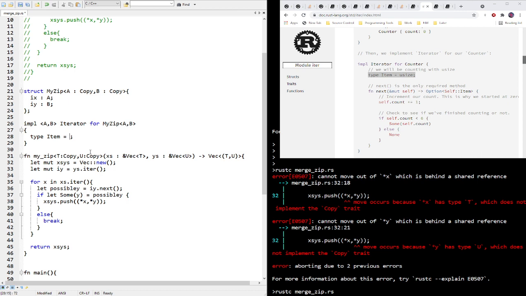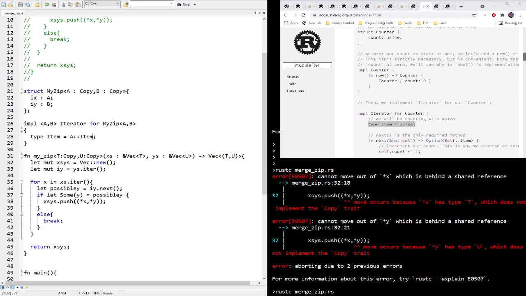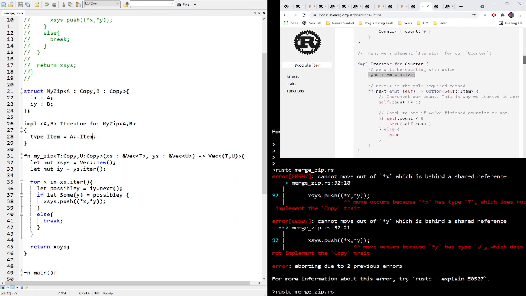From what I see, don't get me wrong, I'm just getting a handle on the way Rust is doing things. Making a lot of assumptions, educated guesses, sometimes not good ones. So type item equals, I might be able to do, can I do a : item? Is that a thing? Can I even do that? I want to be able to extract A's item field. Because I'm just going to use A. No, it's not.